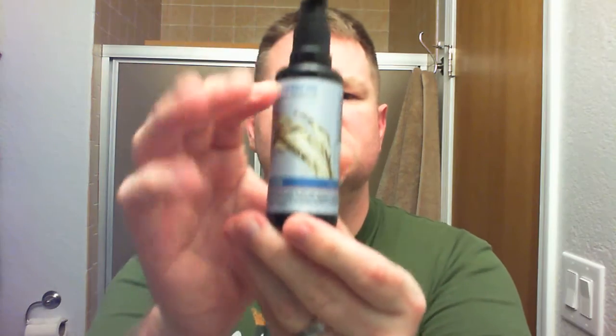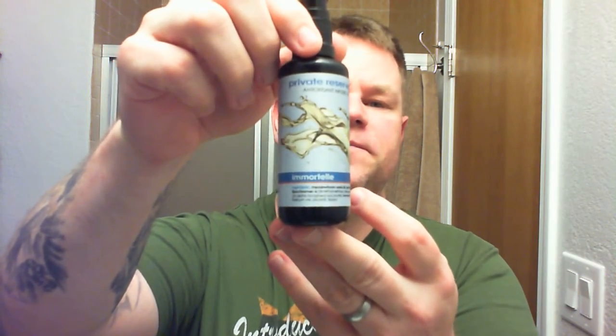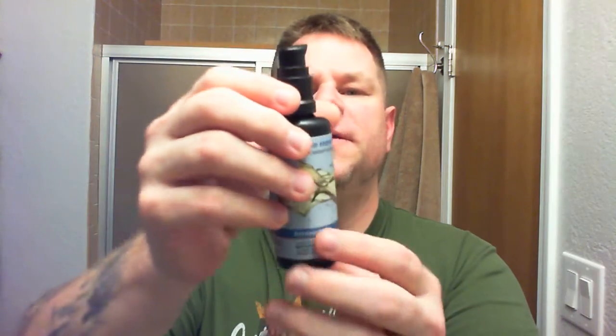The scent on this is amazing, and it lasts with you a little bit. It's not really strong or anything, just this warm and sweet scent. I've really been digging it. I was a little concerned when I saw that these came with a little squirt top. I thought, how am I gonna control the amount that comes out, because with an oil you just want a drop at a time because it spreads so far. But this little pump just puts out a drop, so it's perfect to use.